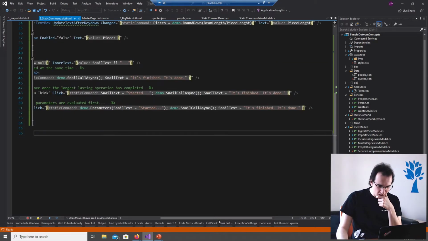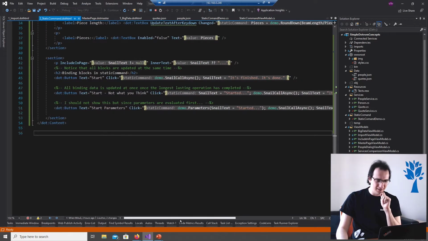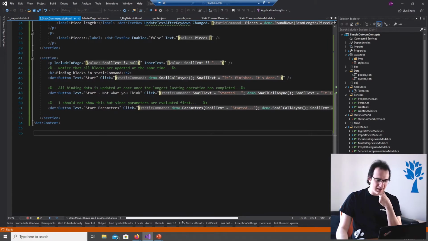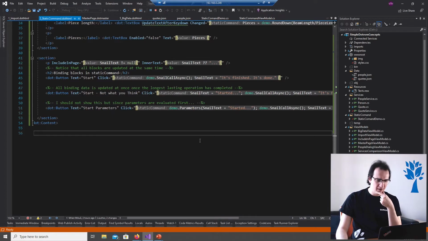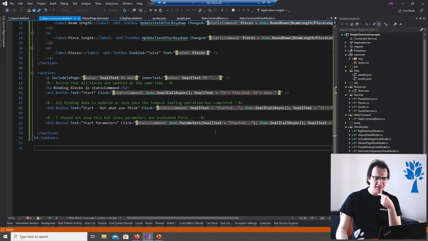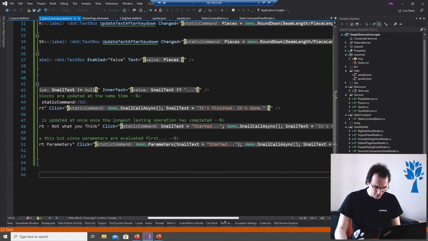But there is one strange thing I would like to show you, or not strange, rather an unintended use of the system, because as I said before in the demo with the calculator, arguments are evaluated first, and only then the calls on the server are evaluated. So let's see this binding. What happens here? Let's have a closer look.